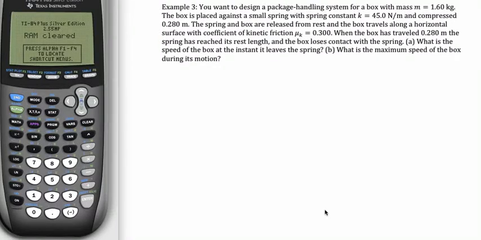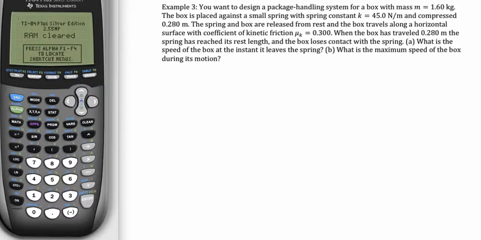Okay, this is a conservation of energy problem that involves a block and a spring, and also involves friction. So we have a non-conservative dissipative force and the work that that force does in relation to total energy. And also, this is a problem that is going to involve optimization. So we're actually going to take a neat step beyond energy and use the velocity function that we get to find its maximum. Okay, but let's read the problem.